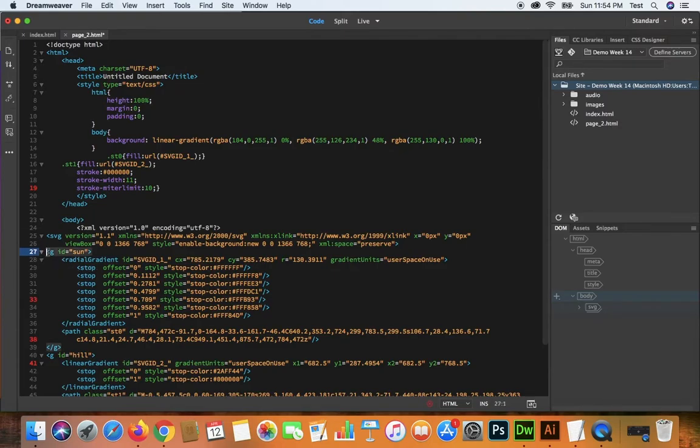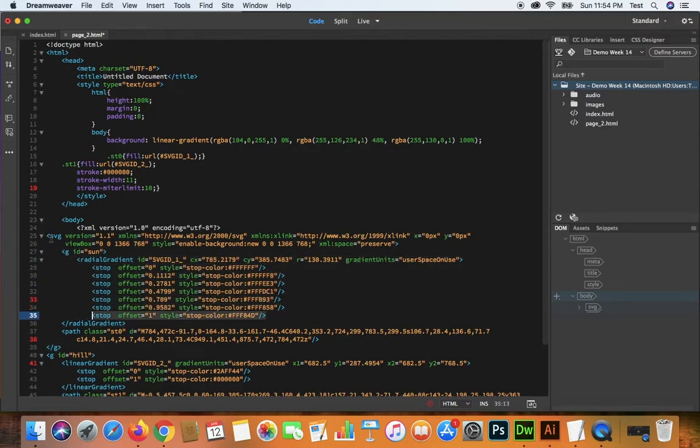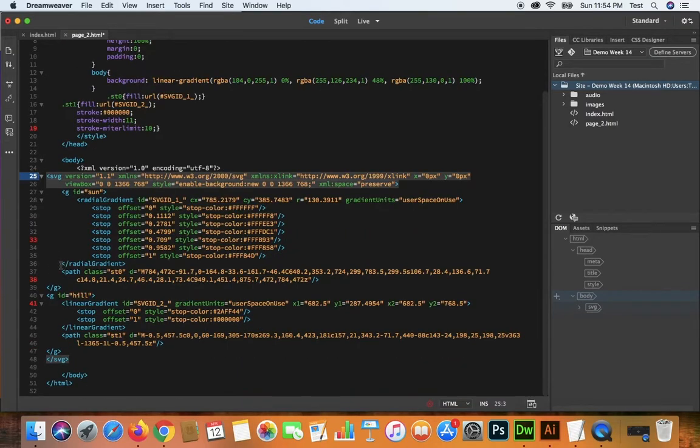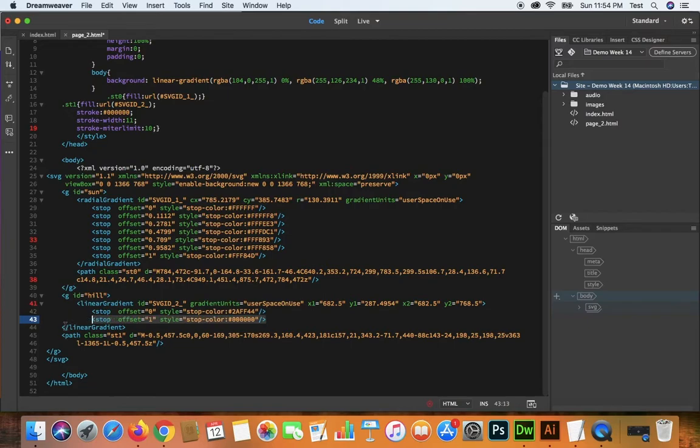And then if I really wanted this to look correct, I could give this all an extra tab because the SVG tag wraps the entire content, all the graphics, right? So if I really want this to be clear on what the hierarchy is, I might want to clean this up a little bit.